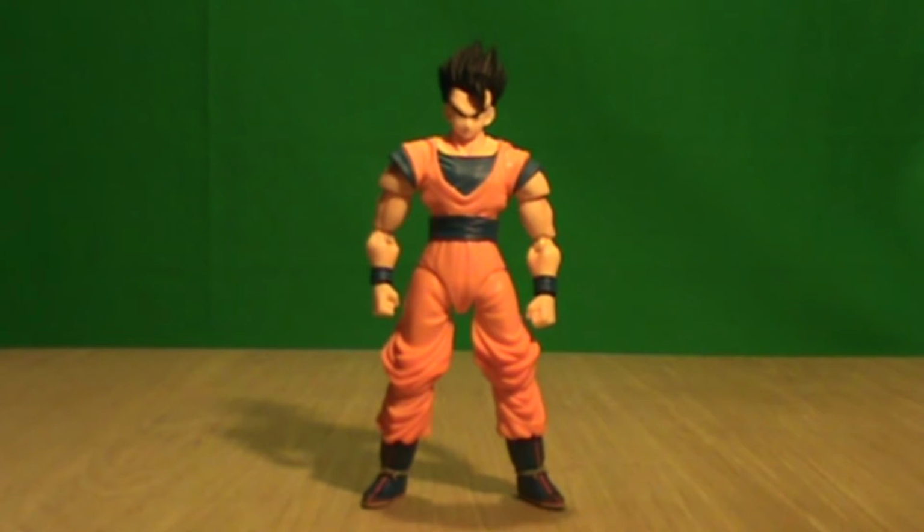Today we're taking a look at the S.H.Figuarts Ultimate Gohan, or Mystic Gohan. This figure is a good one, but a lot of people disapprove of the reuse of Goku body parts. So, is the figure still worth it? Well, let's not waste any time and take a look at the sculpt.